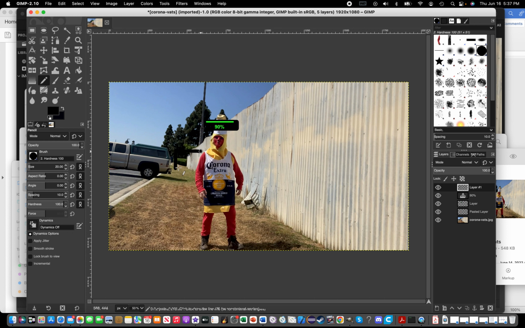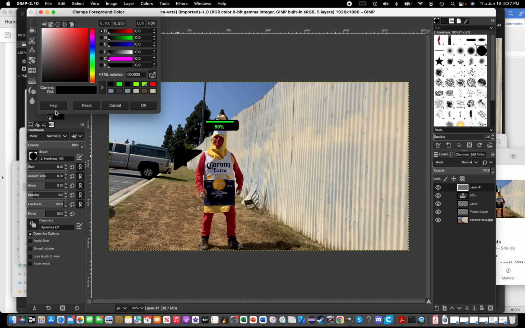You can probably use the lasso tool to get this, and we just fill it in with the brush or pencil, whatever, in green.